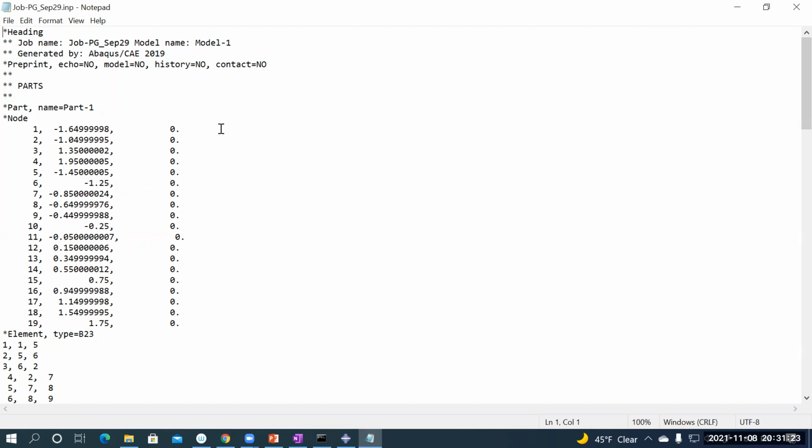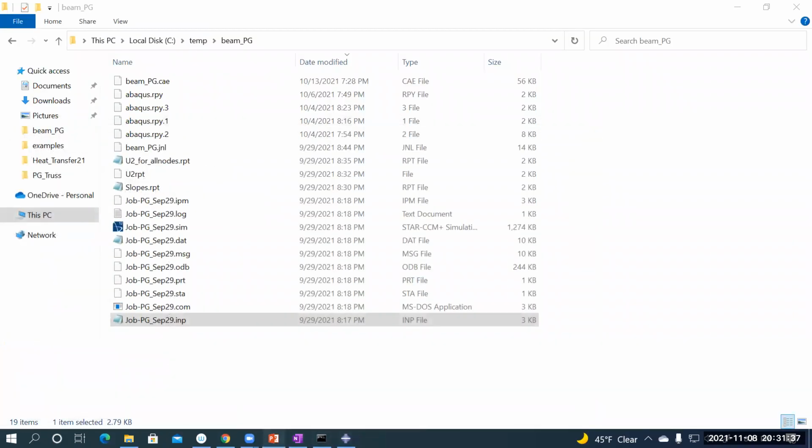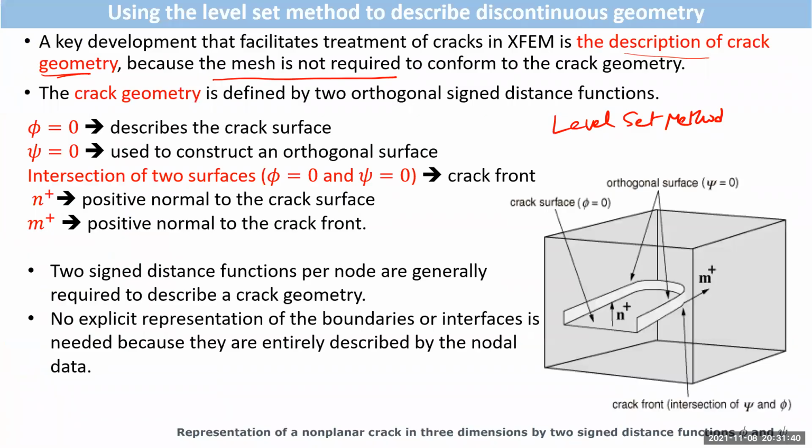We can't rely on these nodes anymore because the extended finite element method has to be independent of these nodes. It has to generate the direction and the location of the crack by itself. That's why we have a method in the extended finite element method to describe the crack geometry, and that's a pretty simple concept. How does it do it? Through two signed functions: the crack geometry is defined by two orthogonal signed distance functions. Signed means positive, negative. That's the sign we are talking about. So we have two distance functions which are orthogonal. They can have plus or minus.